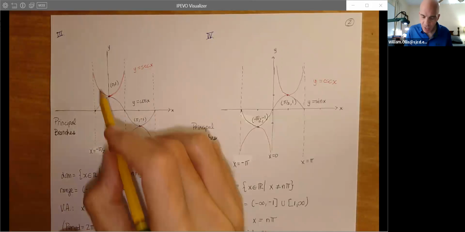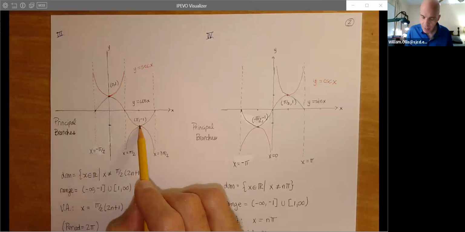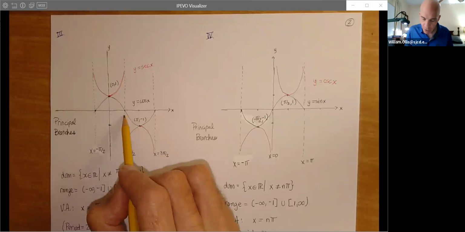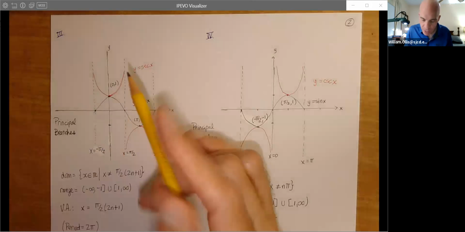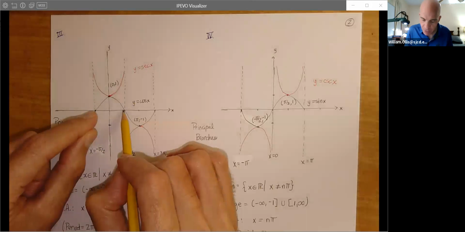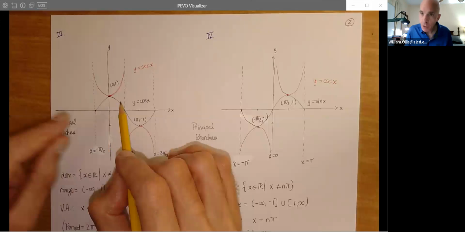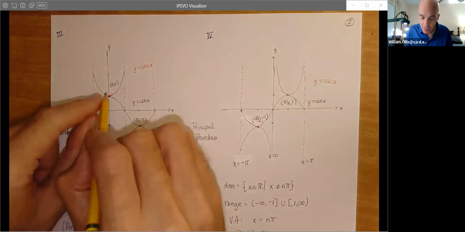Okay, well, I've done 2 graphs in one. If we think about reciprocating 1, the output here, that's just 1. And if we reciprocate -1, we just have this. But now notice for this piece here, we have a 0 of cosine at pi over 2 and a 0 of cosine at negative pi over 2. And then when we reciprocate, we're thinking, okay, that's defining a vertical asymptote. What's the sign of infinity? Well, notice as we approach, in this case, from the left, pi over 2, and here approach negative pi over 2 from the right, the sign of cosine is positive. So we attach the positive to the infinity. And so the graph ascends.